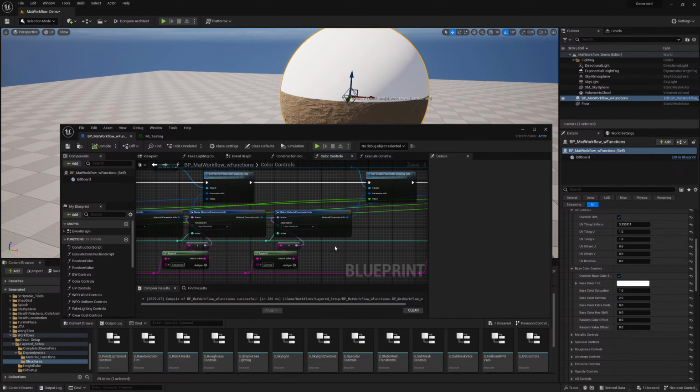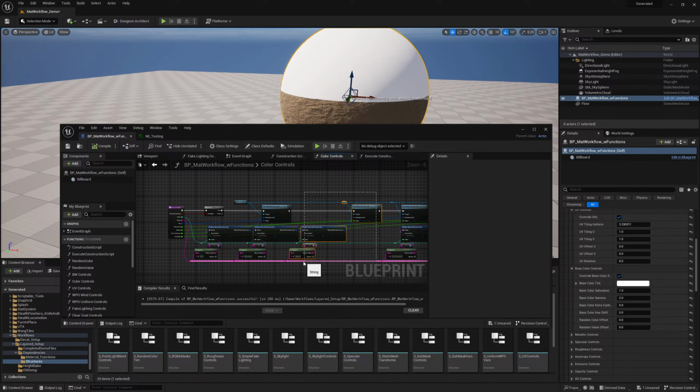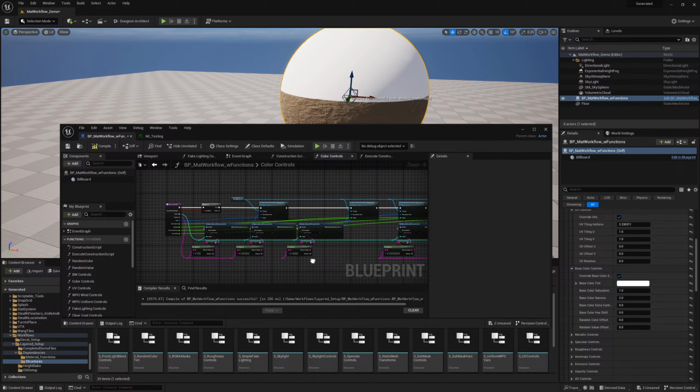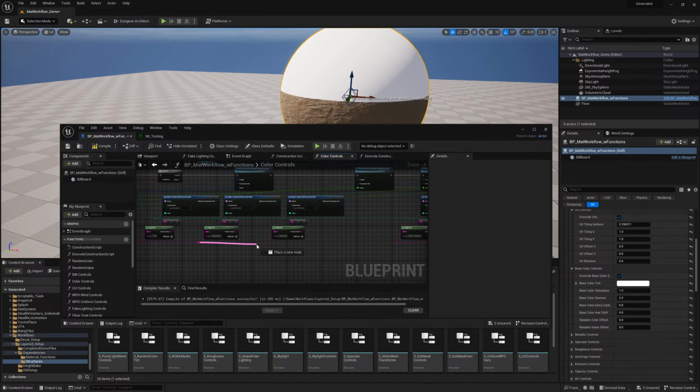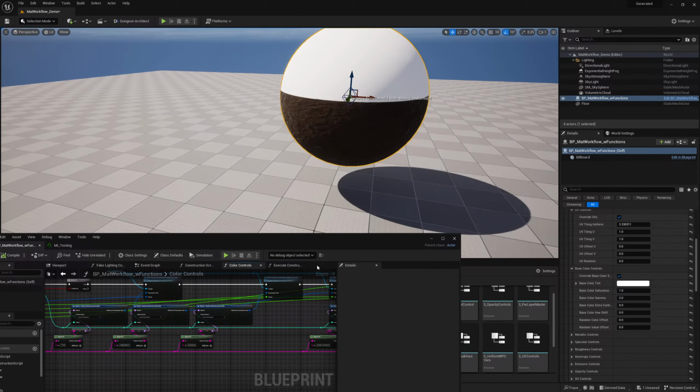Okay, hold on. Found it. I didn't hook this up. Had to be something stupid. Ah, there we go. Yep. Now it works. So now we have the gamma control.